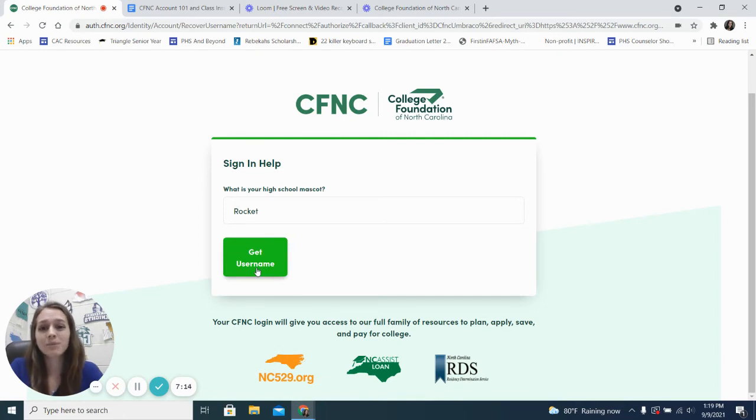If you are not able to get your username, please contact Ms. Lester, myself. Send me an email, and I will send you a reset button link. If this is working and you're able to get in, go in, reset your password and get your password information, and then write your login information down. There are more instructions on what to do next after you're logged in down on the Google Doc that you have. But let's just say that I don't know my username.